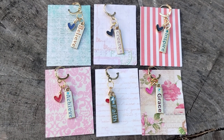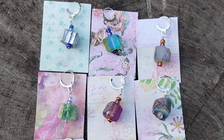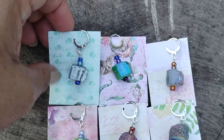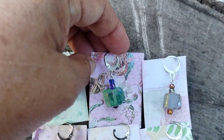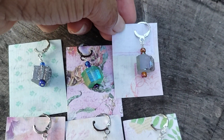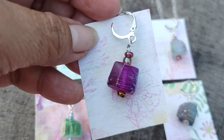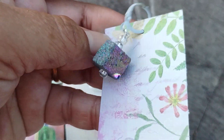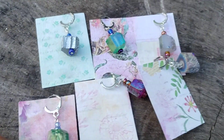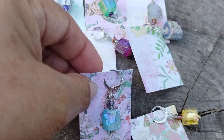Here's the last of those stitch markers. I also made some others with glass stones — let me go ahead and show you those. These are like glass cut stones. They're good weight, to be honest. I thought they were really cute. There were a few more but I'm keeping some for myself that I really liked. They're pretty. I believe this was one I was going to keep but I need to check if I have another one. Here's a red one, this is kind of a turquoise color, and a yellow.